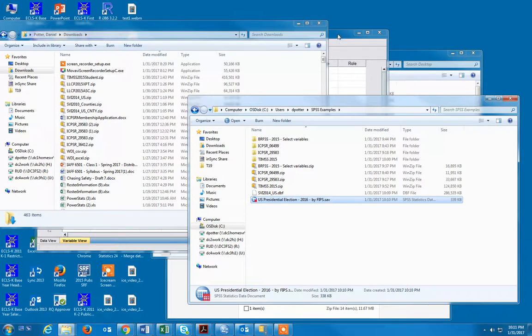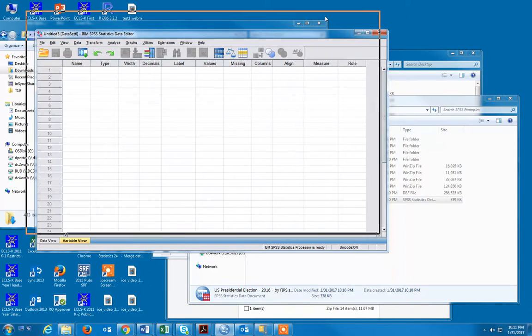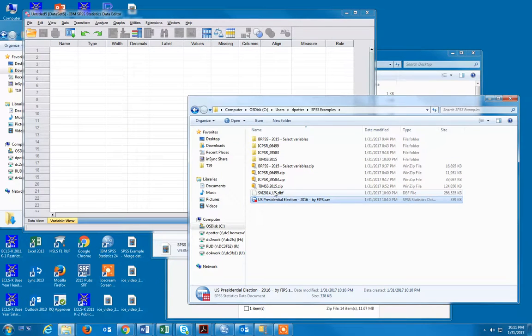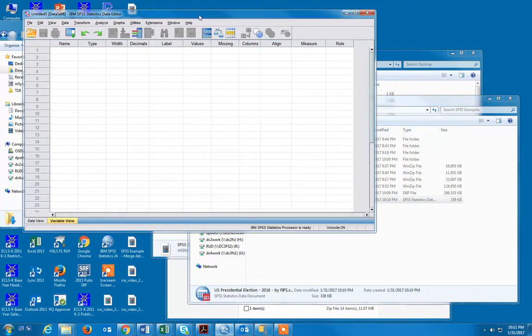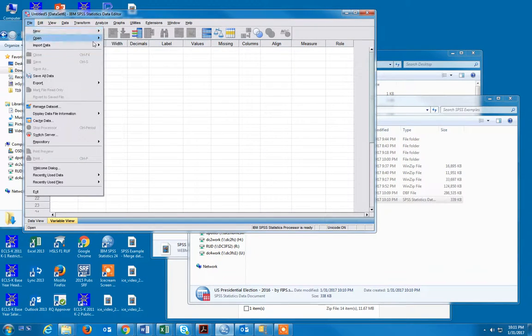So now I'm going to return to SPSS, and the first thing we're going to want to do is get this DBF file into an SPSS format. And again, we're just going to exercise the same skills we were working on previously when we have files saved in different formats. That skill being to open it through SPSS by going to File, Open, Open Data.